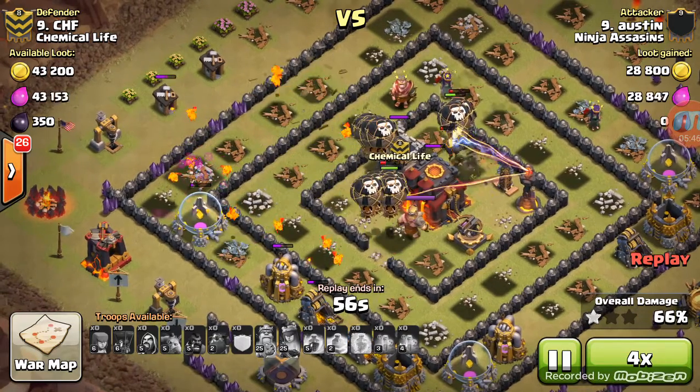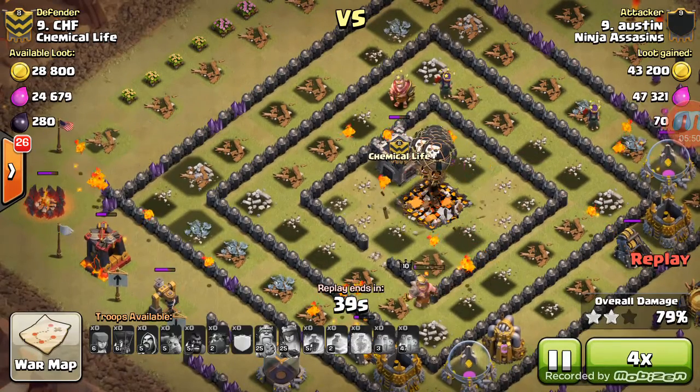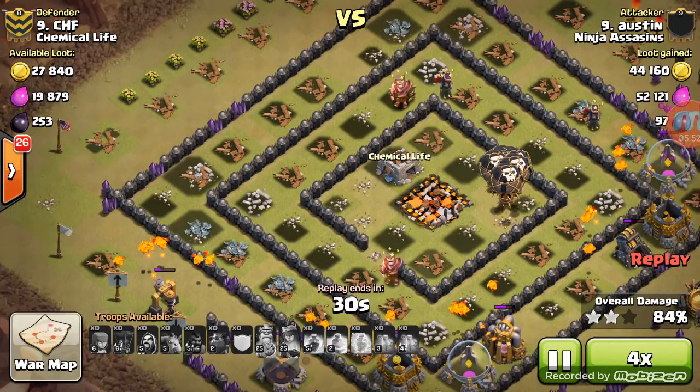Speeds us up as the balloons slowly crawl towards the Inferno Tower. As you see, the Inferno Tower at level 1 on multi does not do enough damage to one target to take down the balloons.